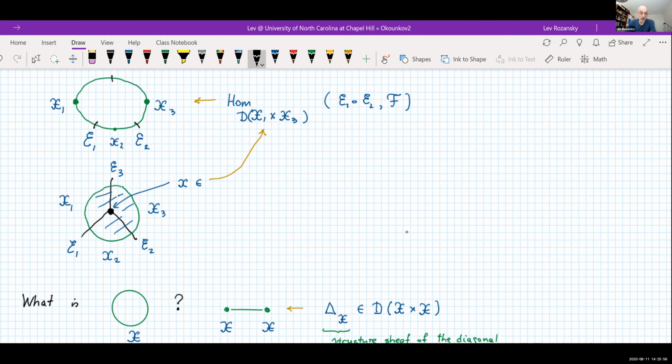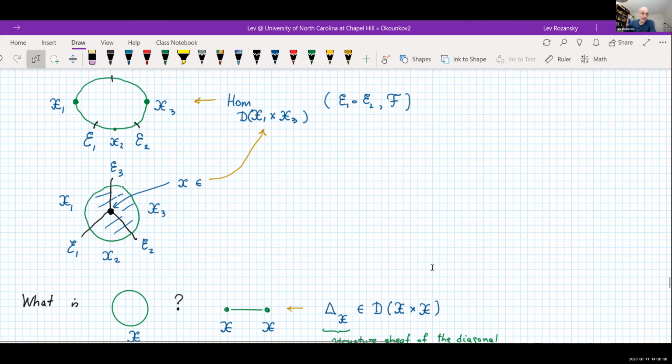a zero cell, you wonder, how should you color this zero cell? You look at its link, meaning this green circle. You look at the space represented by this green circle, which we just described. And so by general rule, the disk inside that green circle should represent an object of that green circle. So a vector in the vector space of that green circle. So the point X must be colored by a vector from that above space.